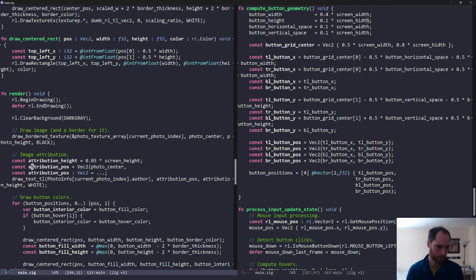Okay, so then we're taking the photo center, and we want to subtract from this half of the photo width. The photo width is going to change though.